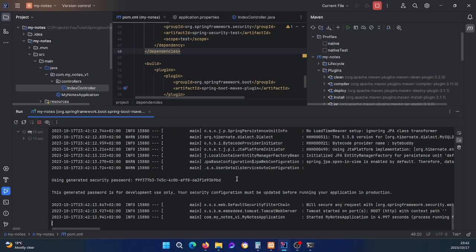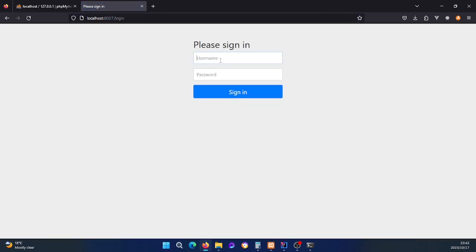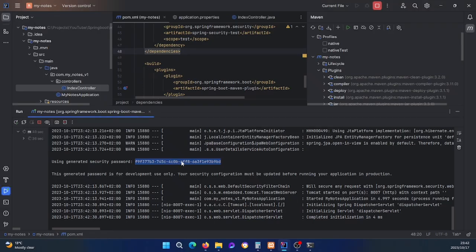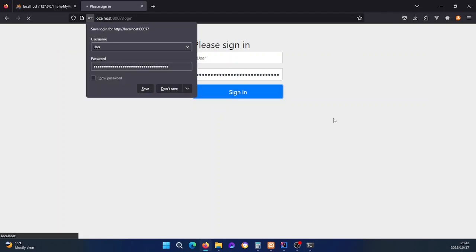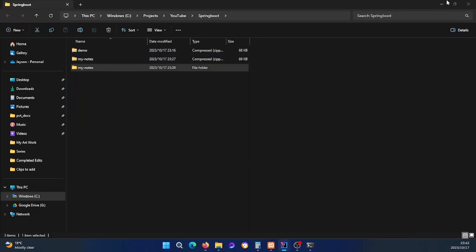Okay, so as you can see, after running the application, it generated the password again. That's also an indication that the Spring Security mechanism has kicked in again. So now if we try, and I'm just gonna refresh, but if we try and access this test route that we created, now we are prompted again to log in. I'm gonna paste that password. As you saw, I copied it from the console here, and then I'm pasting it in. I'm gonna click sign in, and then now we can access our controller. So okay, that's just the gist of it in terms of how Spring Security works.